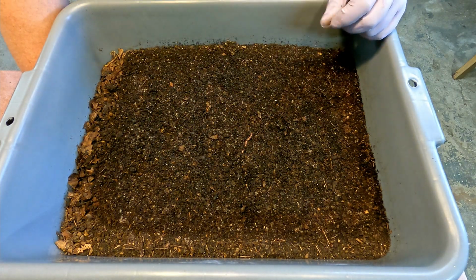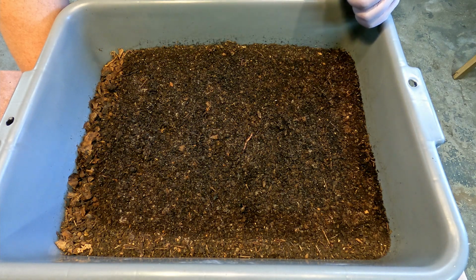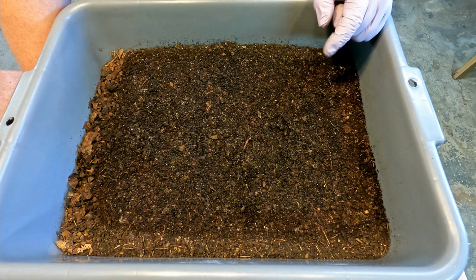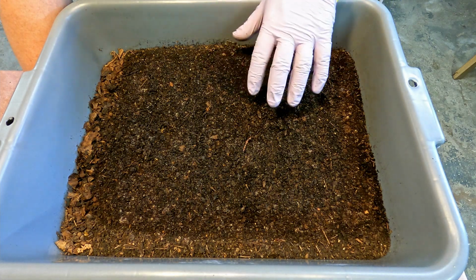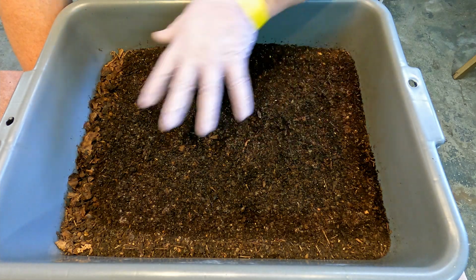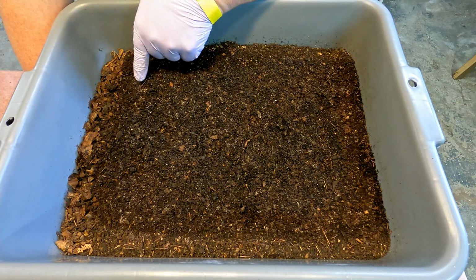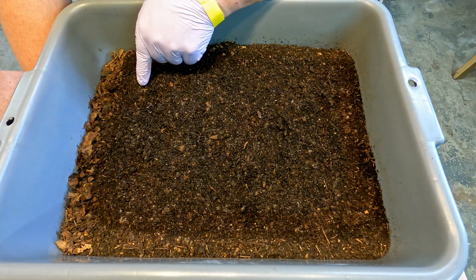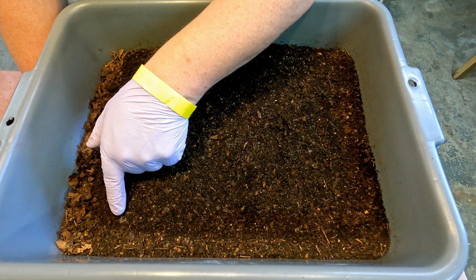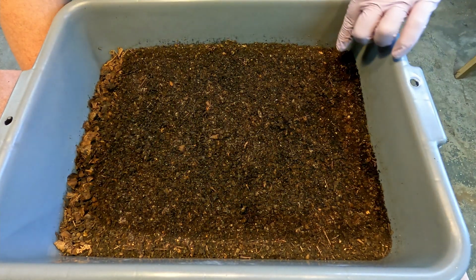You can't really see them moving unless you take a little while and observe their movement over time. It's for that reason sometimes I'll shoot a little bit of time lapse over the course of a few minutes, just to be able to see their movement and to get a better sense of how many of them I've got. Little places like this too, where you can see a larger quantity of them over here as well, it becomes really clear how many you're dealing with.